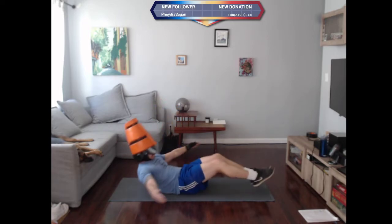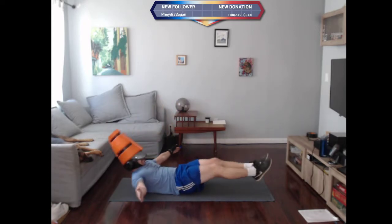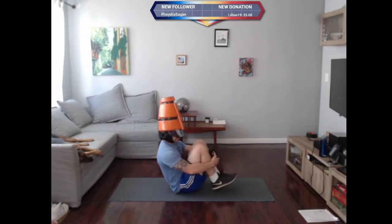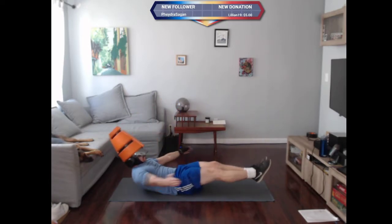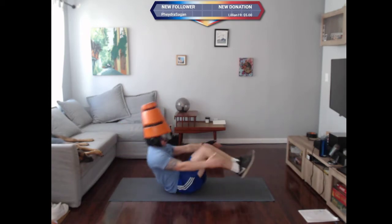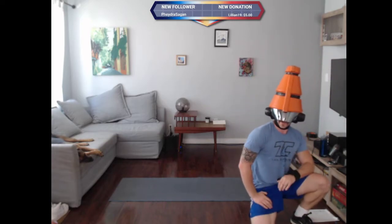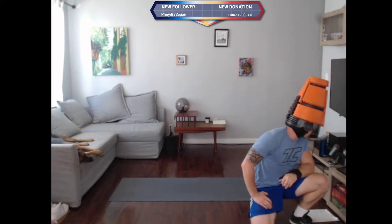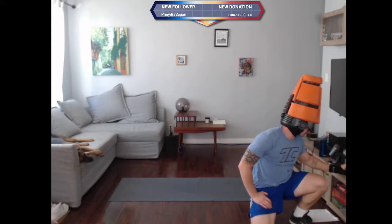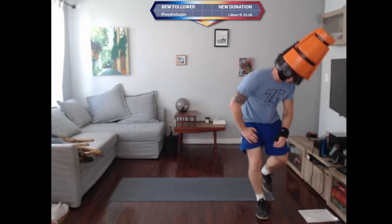Remember, our shoulder blades and our feet are not touching the ground. I'm not even counting. Probably around 25. And we're keeping our feet together, like that, and our knees together. We're not splaying out like that. All right, that's probably good. Something like 25 there. You guys alive out there? You doing okay? Good, a lot of you got 10, 15, yeah. All right, we're good. Good job, folks.